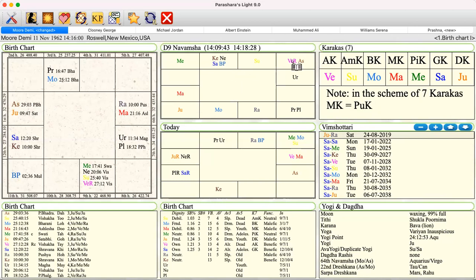So you can see that there is a definite connection between Jupiter, Darakarka, and Venus, Atmakarka there. But also note, just by the sheer fact that Venus is not friendly with Jupiter, I know that there are going to be issues, there's a little bit of preaching from Jupiter. So I think she has married two guys who are older than her and a chap that was younger than her. So she has had that issue probably there. So that probably makes her really wise about giving relationship advice. And in fact, Venus and Sun create a really, really good advisor together anyway.